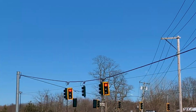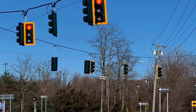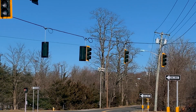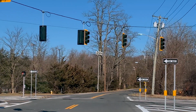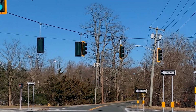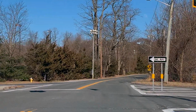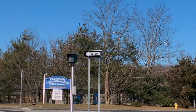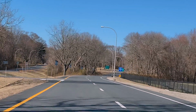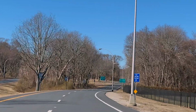And here on the right side you can go on the right. You see the stop sign, but you're gonna make a left turn, and this is very wide, so you're gonna make a wide left turn. When you have multiple lanes making a left turn, you're gonna go left to left, then march to the right. When you're changing a lane, make sure you look at the mirrors and check your shoulder.